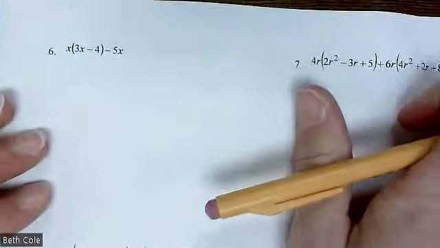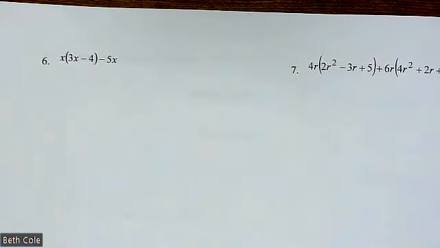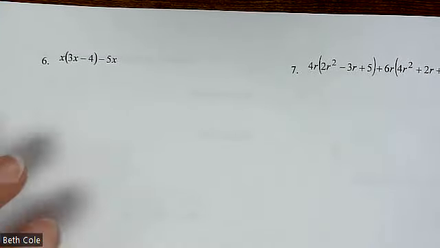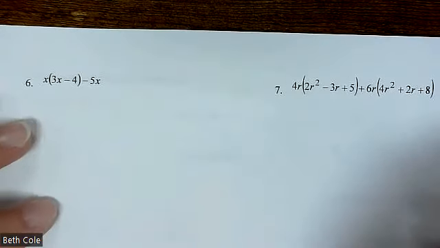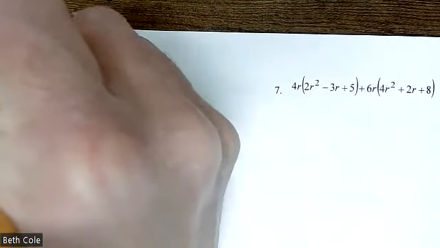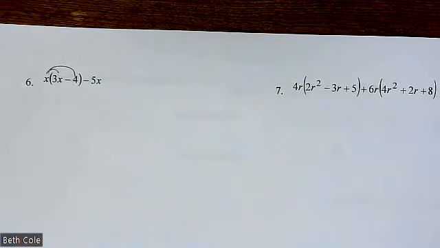All right, if this page goes well, then we'll do our break after this one. Now you're gonna have to be able to distribute and then combine like terms. So these are two-step problems, and sometimes they can get kind of long, but you're gonna be all right. So look at the first part. You're gonna distribute the X through those parentheses.